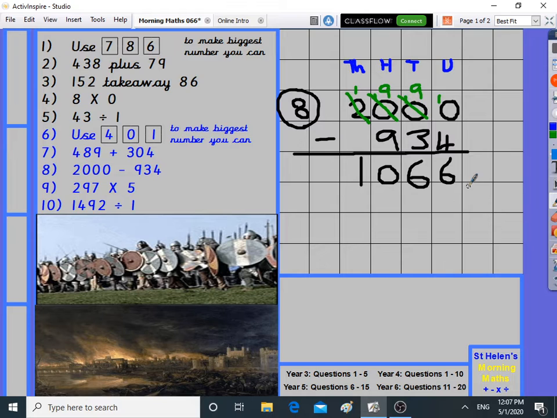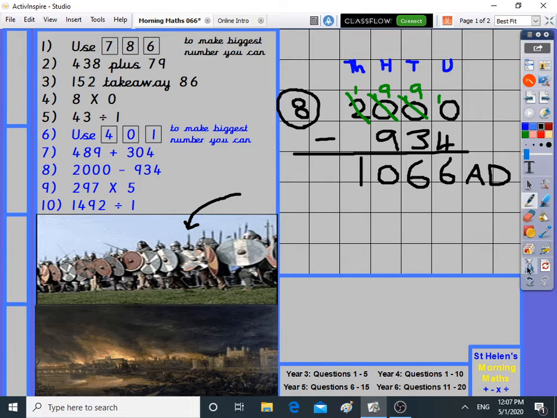And then the year 1066, we say AD on the end, roughly 1066 years since Jesus was born. In the year 1066 was a Battle of Hastings. There's a picture of some Saxon warriors trying to defend themselves against what was a Norman invasion, the invasion of the Normans, who were descended from the Vikings. And the famous Battle of Hastings in 1066 meant the Normans invaded Britain and conquered Britain. Actually, the last time that Britain was fully invaded and conquered. We go on to question 9.